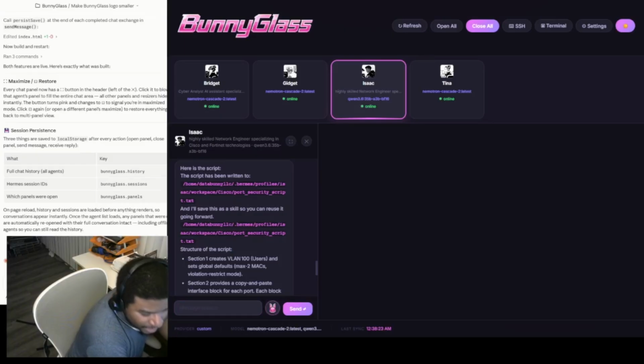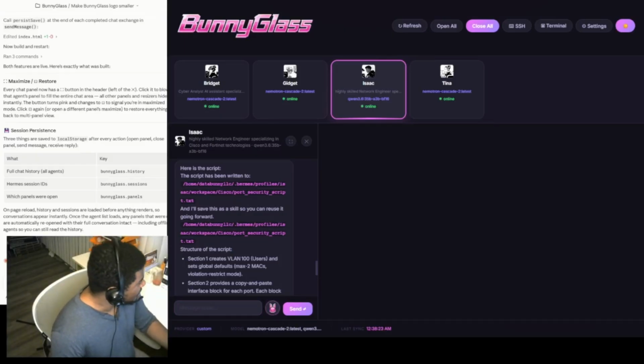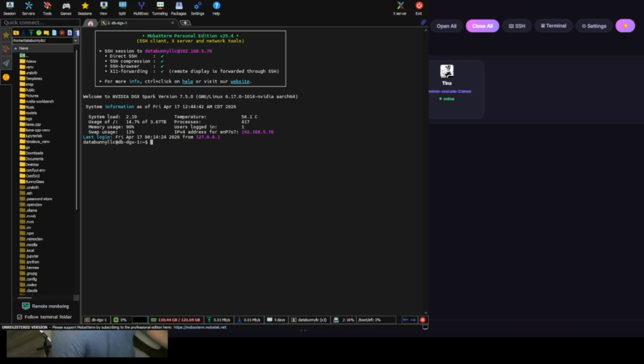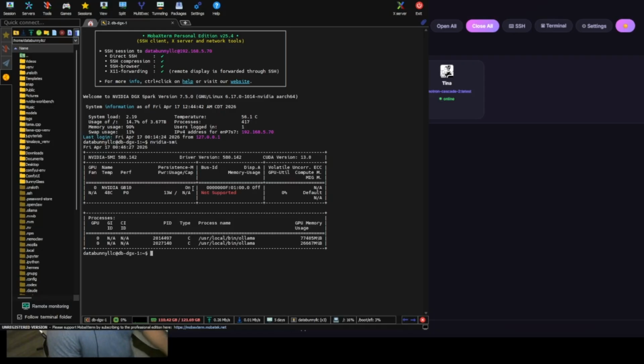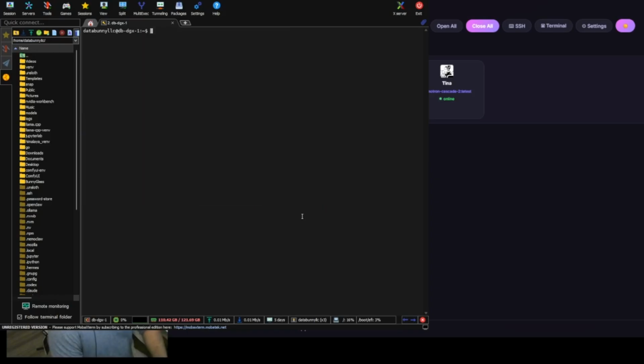You can probably run it in, so let me bring Mobile External back up. You could probably say nvidia-smi. It tells you, okay, Ollama, but I'm pretty sure this is probably the Qwen model. And then you have 26, whatever that is, but this is what's running. So let me clear that out.